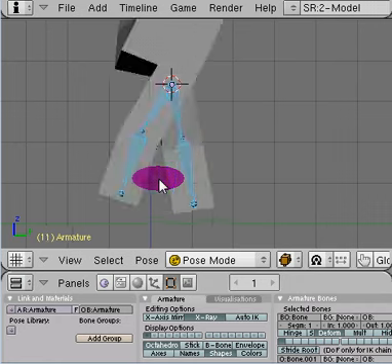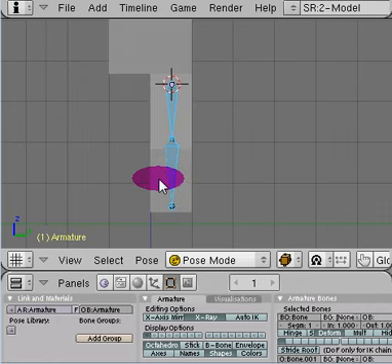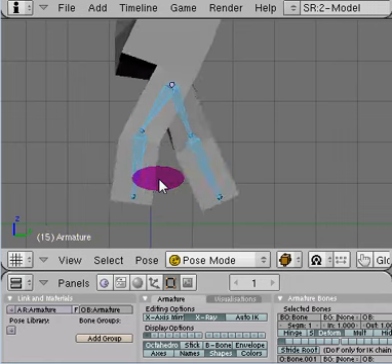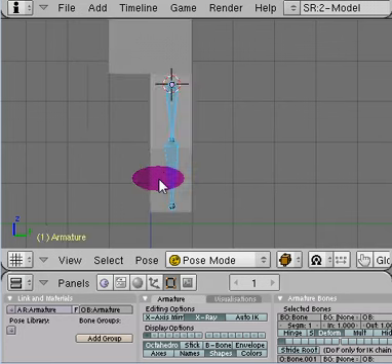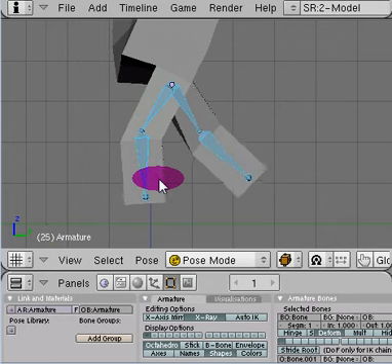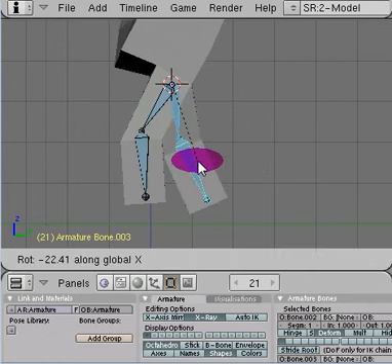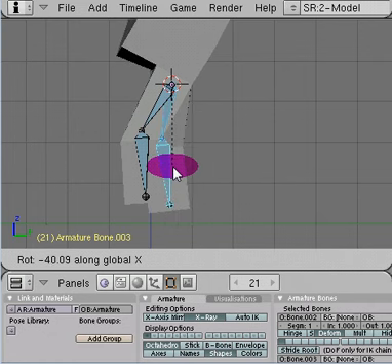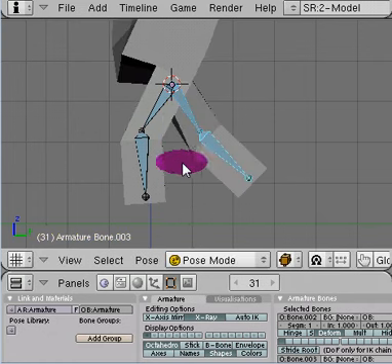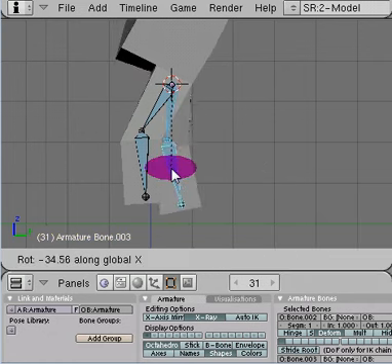This is rough. Actually, that didn't turn out too bad. Oh my god. I didn't know I could do that. Now we're going to want to bring this forward. Oh shoot, gotta go up in frames. Oh my god, I'm tired.